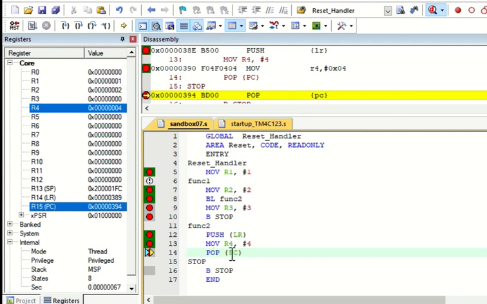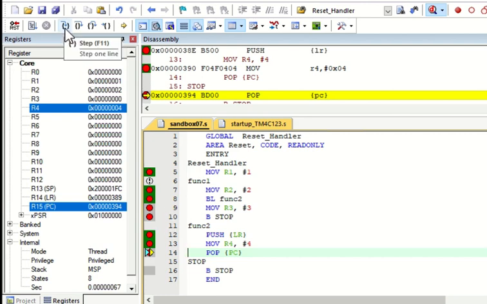And in this case, the contents that are going to get popped into the program counter are in fact the contents of the link register, because that is what was in the stack, and link register contains the address of instruction 9, right? So when we pop the stack content into program counter, essentially we are popping the contents of link register, which is containing the address of line 9.